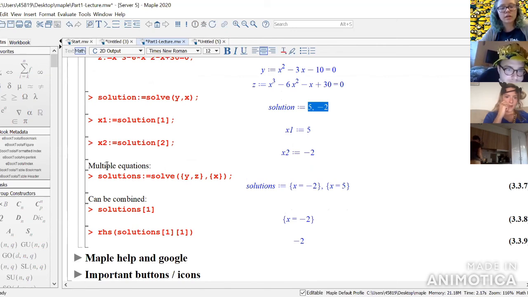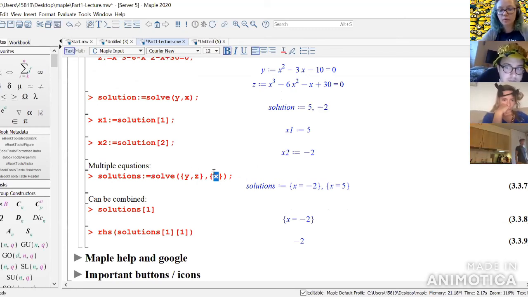Now we talked about multiple equations. I'm just gonna repeat that here. You can solve multiple equations with regards to one variable or two variables if that's needed. And here's how. It's okay if you don't remember how to use solve.